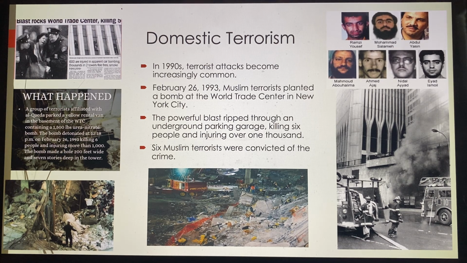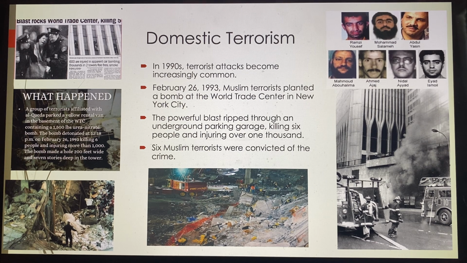Domestic terrorism during this time. In the 1990s, terrorist attacks became very common, I'd say increasingly common. So February 26, 1993, Muslim terrorists planted a bomb at the World Trade Center in New York City. This is 1993. We're not talking about 9/11 yet, but in 1993. The powerful blast ripped through an underground parking garage, killing 6 people and injuring over 1,000.